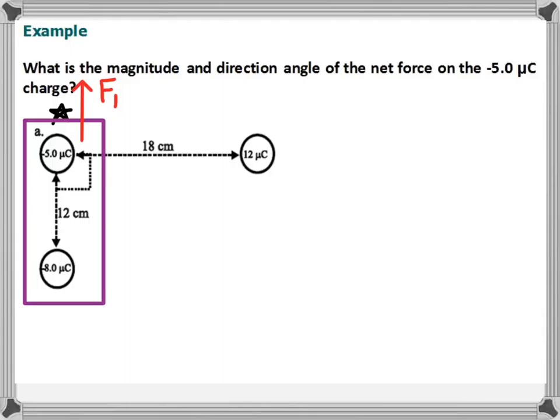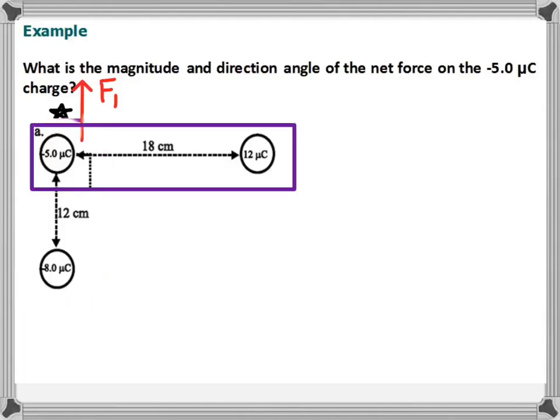And then I need to now think about the other charge here. So I'm going to now think about these two charges here. And I ask myself, okay, this is a negative charge. This is a positive charge. And those are opposite charges, so these two charges are going to be attracted to one another, which means that this charge is going to want to be pushed toward the right. So I have two forces acting on this charge up here. One is pushing up, the other is pushing to the right.